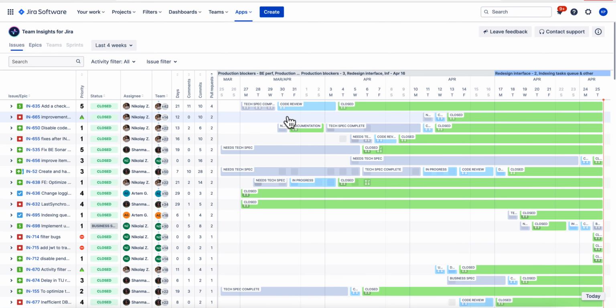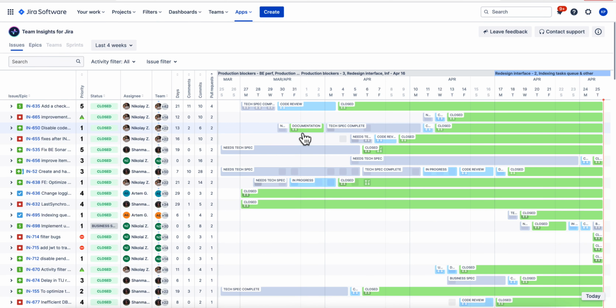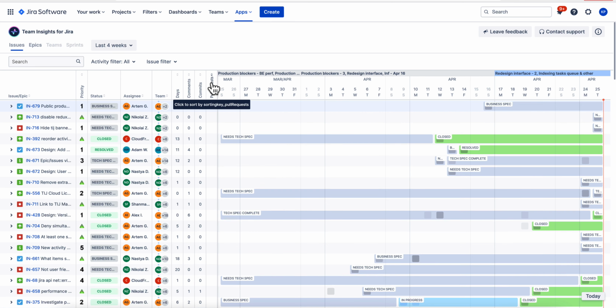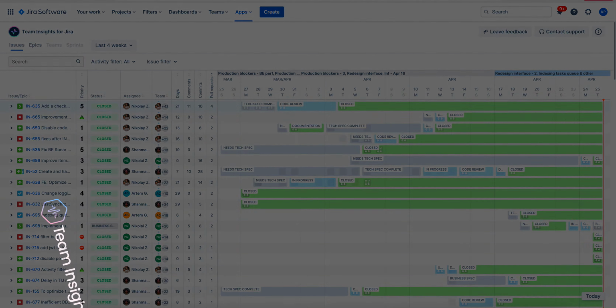If you want to drill into an issue and see details, you can just click on it and that will load the expanded view, where again, you can mouse over any of the information there to get a bit more detail about it. You can also use the column headings to sort. So if we click on pull requests, we can sort ascending or descending, seeing issues that have the most pull requests or the least. The same thing with commits, Jira comments, and then days indicates how many days the issue has been in the current status.